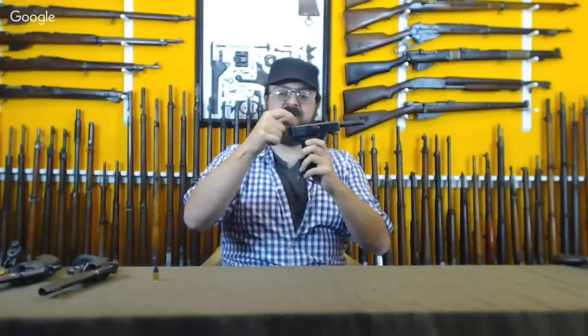So one of the most interesting things that's going to come out of Britain just before the war is this, the Webley self-loading pistol. This particular one is a Mark I naval. They would also have one for the horse artillery. That one's much more rare, much harder to get a hold of, but that has an adjustable rear sight, and it could take a shoulder stock. We're going to stick with the one that we were able to get and take a closer look.